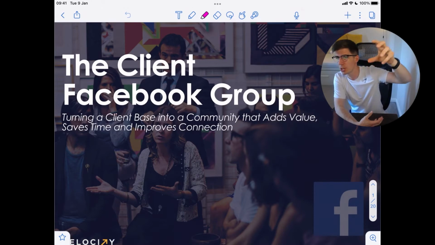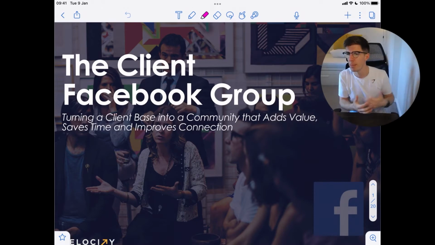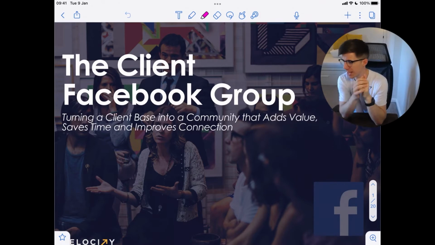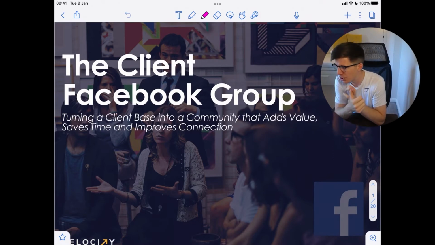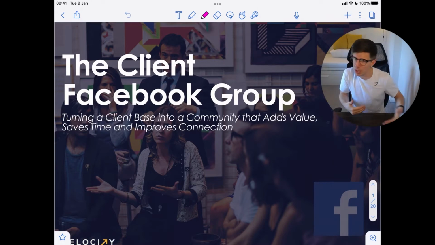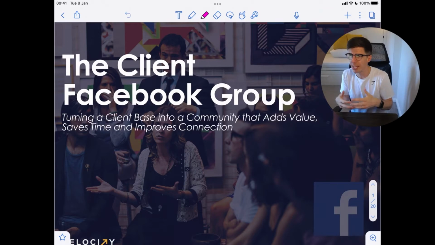So here, I've got this group of clients that pay me money, but I want to turn that into a community where I'm adding value to their experience as part of my program, save you time, get to that later, but then also improve connection. We actually want to get closer to our clients so that we have better retention. Closer to them means more connected, more engaged, better understanding about what it is they want to achieve, and therefore we can help them get better results.